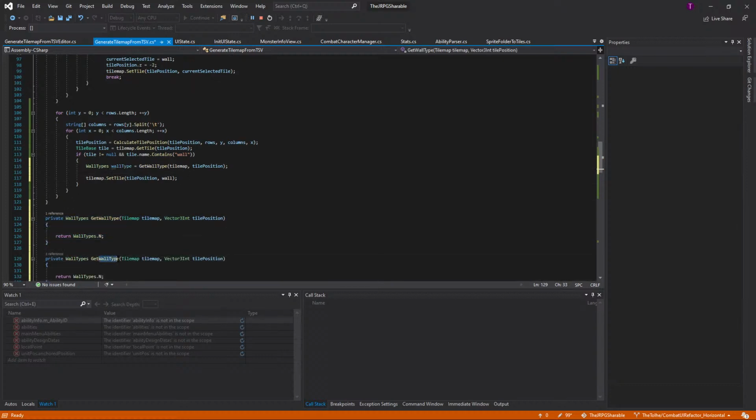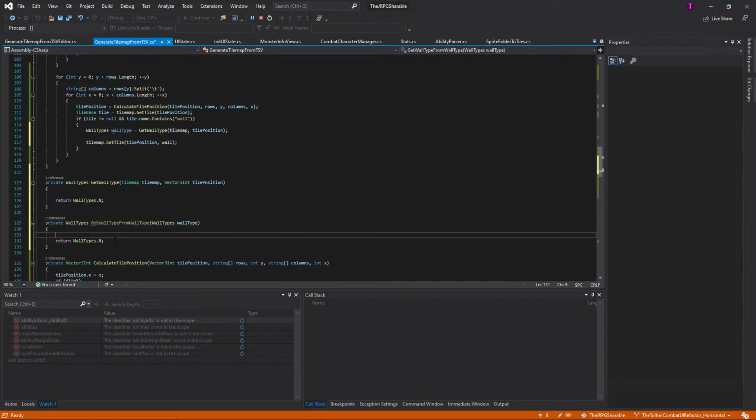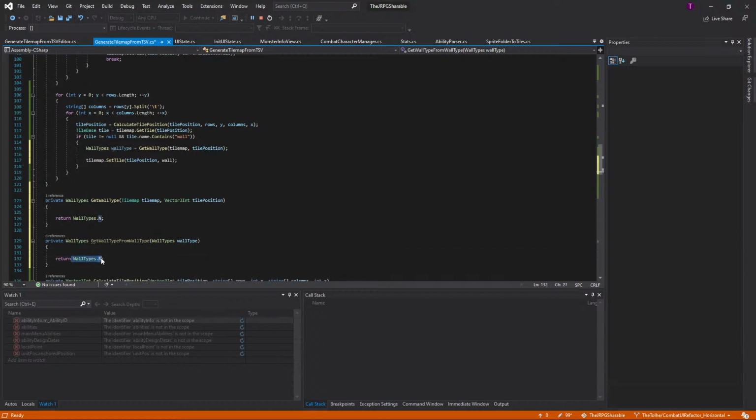So this is going to be get wall tile from wall type, and this is going to take in a wall type. For now, this will return wall, but we're going to do something in a bit to make that actually work correctly. Okay, but that's basically the functions. This needs to return a tile.